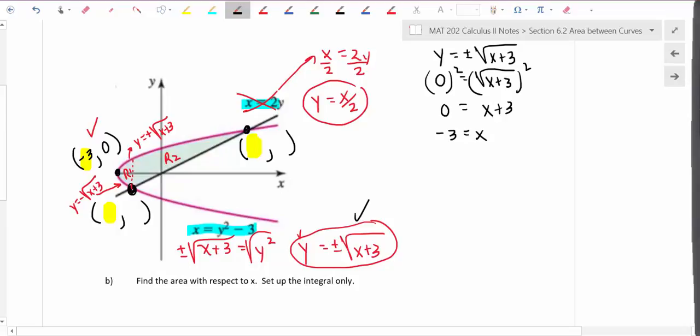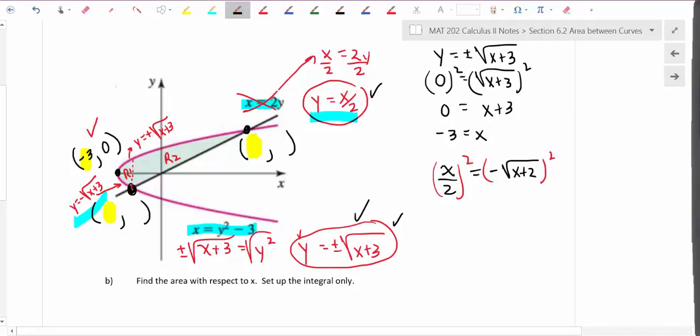Okay, now we have to find this intersection point. So we've got to find the intersection between these two curves. So I'm going to work with this, and I'm going to work with this, just setting them equal to each other. So I'm going to say x over 2 is equal to, and see, we're using the negative part of this curve right here. So we've got to intersect this thing with that thing. So we're going to set that equal to negative square root of x plus 2 to get that. Well, again, what you can do on this one is solve this equation by squaring both sides.